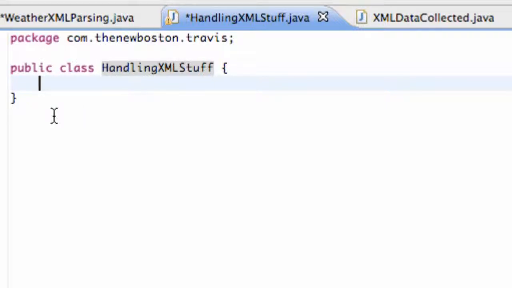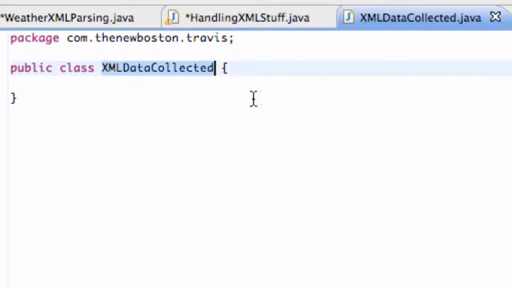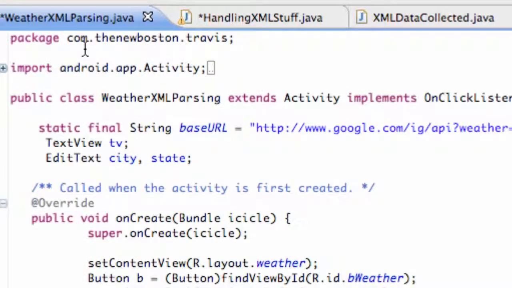But within this class, we're going to send some data. Once we receive the city name, we're going to send this data over to our XML data collected class. That's just going to store some stuff, and we're going to create some methods within here. It's going to store our city, and it's going to store our temperature. Then we're going to create a method like return data, or collected data maybe, whatever we want to call it. Right now, who cares? But then within our weather XML parsing class, we can call to our data collected class and say, hey, return the data that you collected. And so that's how the framework is basically going to work for this XML parser.